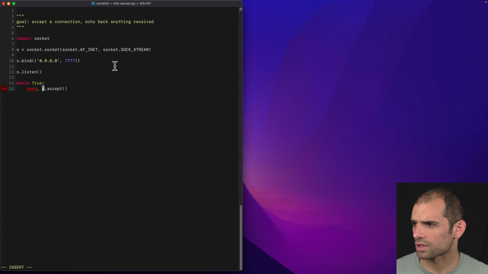Okay, so accept returns a connection and the address of the party with whom we have this new connection. So we have this connection now. We should be able to receive from it.